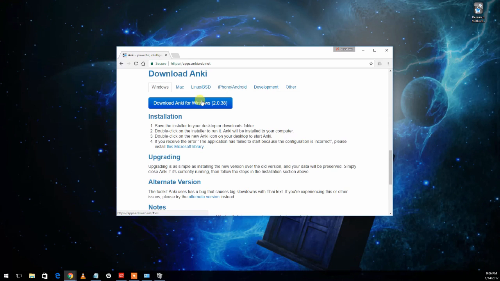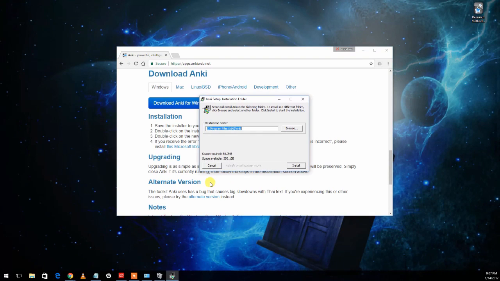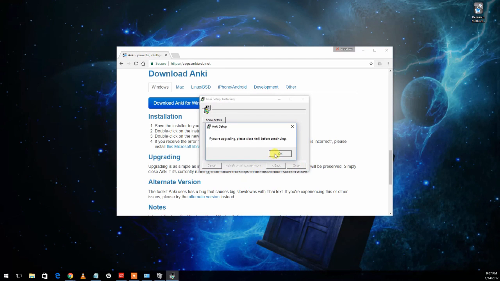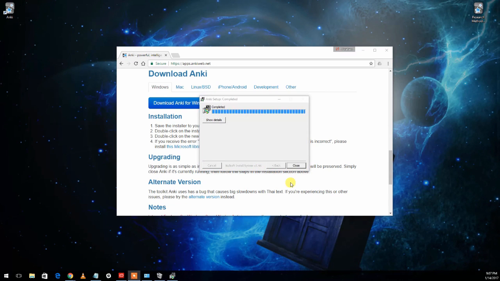But anyway, go ahead and click on the download link for your operating system. I'm going to show you the Windows install, but it's a pretty straightforward install, so hopefully if you're running a different operating system, you can figure that out. Go ahead and open it up. Of course, Windows is going to ask you if you want to allow the app to make changes to your device, and you can click yes. Then it's going to want to know the installation folder. The default installation is probably fine. You can click install, click OK, and it'll take a few minutes to install.